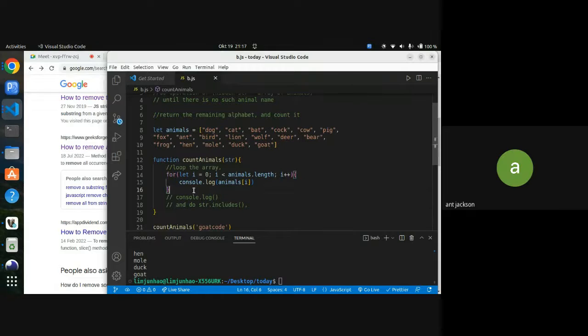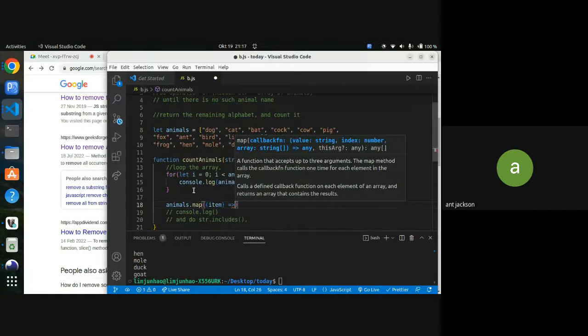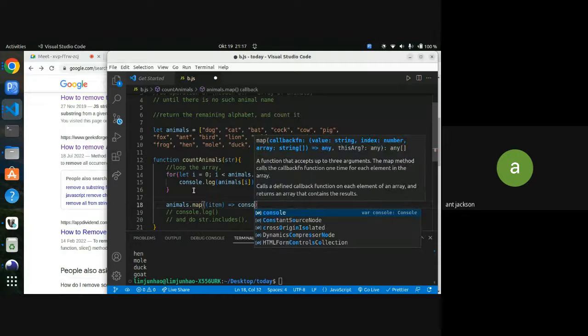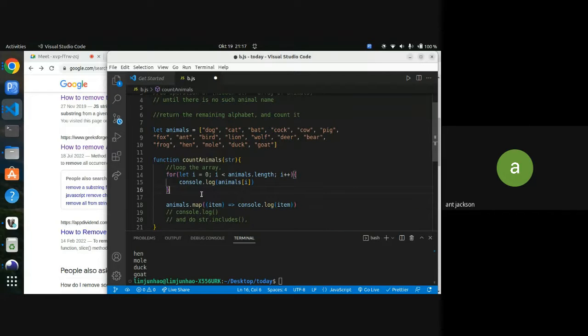But then map is also very simple. For each of the items, maybe we can just do this, and actually I have no idea whether that's correct or not. It just literally loops through this one.